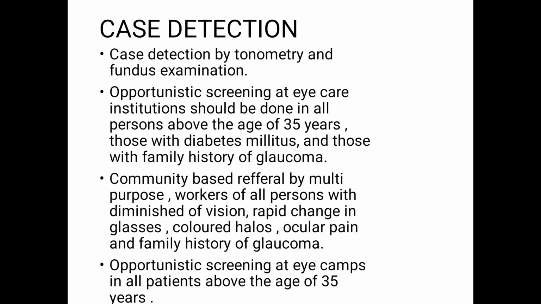Glaucoma is a kind of disease which passes on from generation to generation. Some persons have a family history of glaucoma, and it passes on from generation to generation. We will take the history of the patient, whether anyone in the family has glaucoma or not. Those persons who have diabetes will also be taken into consideration, and we will check and detect whether they have glaucoma or not by taking their checkup, along with those patients whose age is more than 35 years.